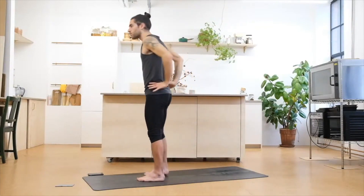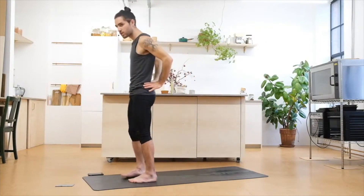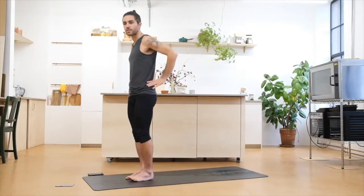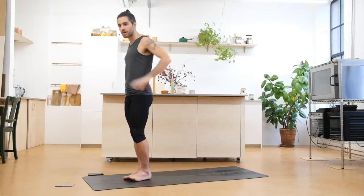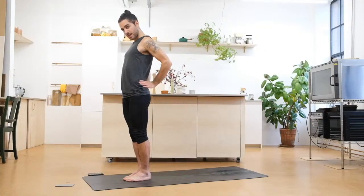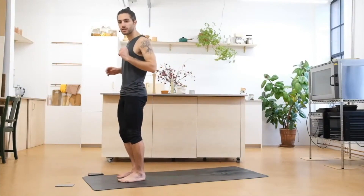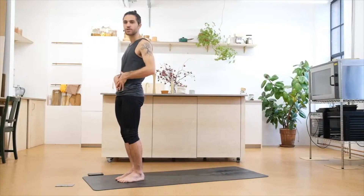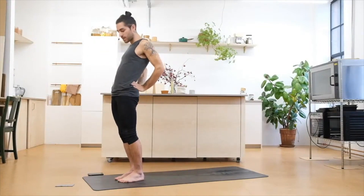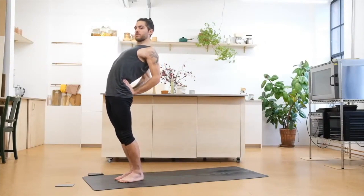Slowly inhale to come up. Exhale, bring the hands back, grabbing your lower back with your thumbs — they are kind of like facing towards one another. We'll start with a gentle back bend and then try to go a bit deeper. Feet maybe together or slightly apart. Take a deep inhale, open the chest, bring the shoulders back, elbows in. Rather than out, we bring them towards each other, and we try to bring the pelvis forward. Tilting the pelvis forward will create less tension on the lumbar spine — it'll make it safe to back bend. Inhale to open up more through the chest, hips go forward, bring the elbows back towards each other, shoulders going backward, and we open up.